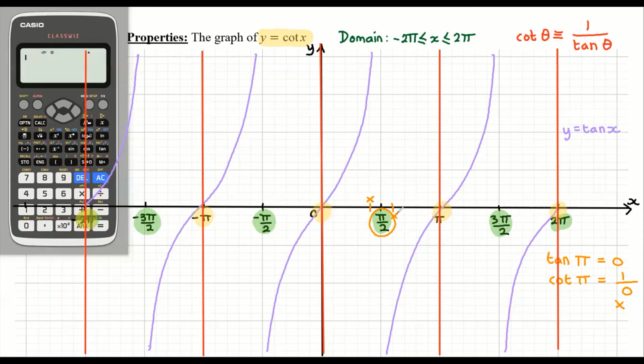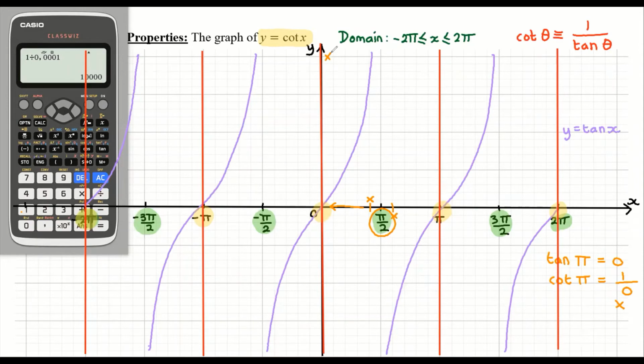Okay, so let's explore some more values. Well, what happens if we go closer to 0? In this direction, and a positive number. So if I put in a positive number very close to 0 and reciprocate it, so 1 divided by, let's say, a really small number. It's going to be a large number, isn't it? So I've done 1 divided by 0.0001. I get 10,000. It's an enormous number. So that means that if I put in a very small number for x, I'm going to get a very large number for cot. So it's going to be somewhere up here.